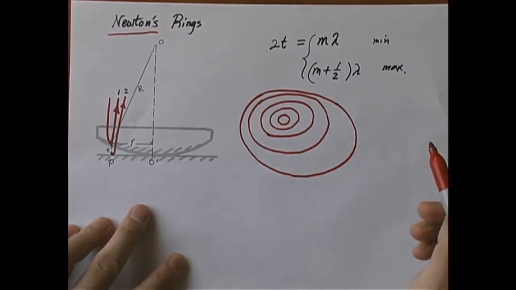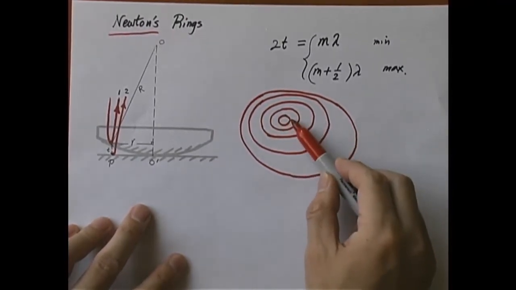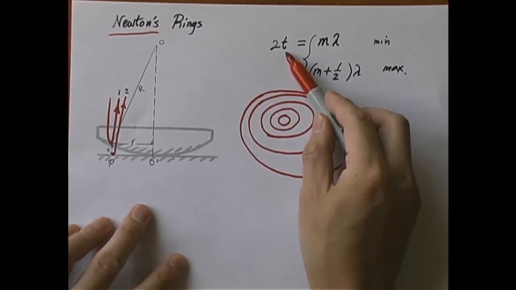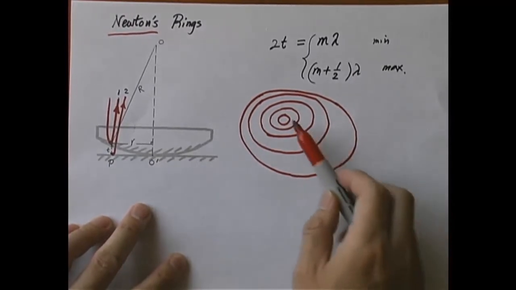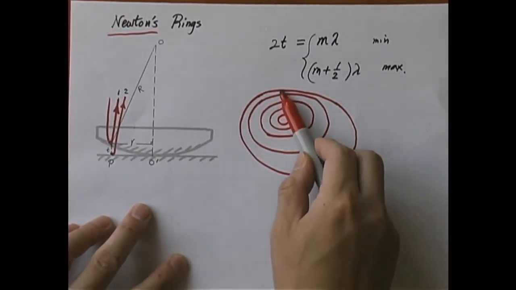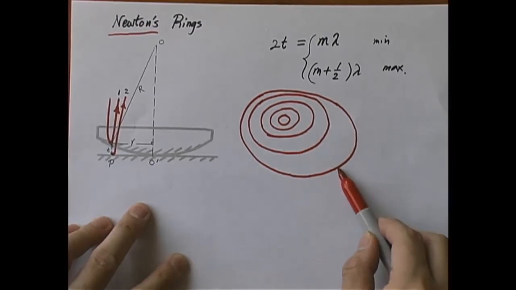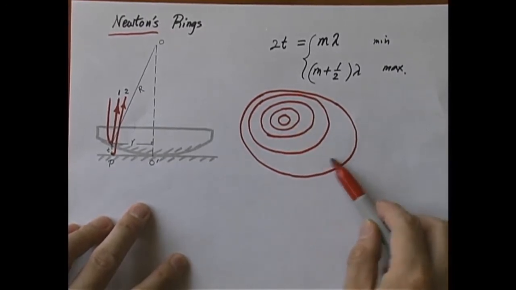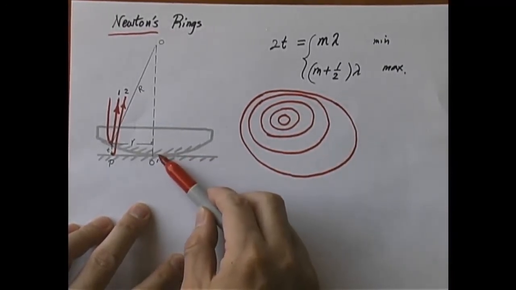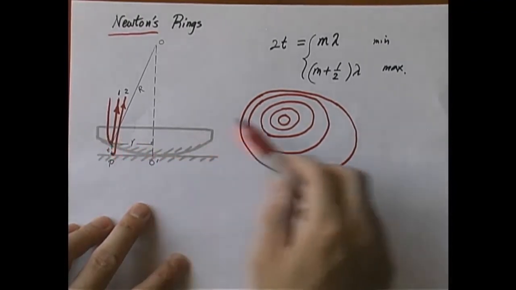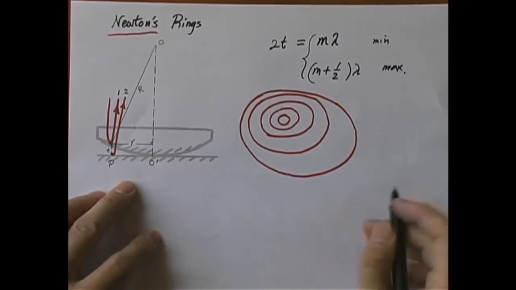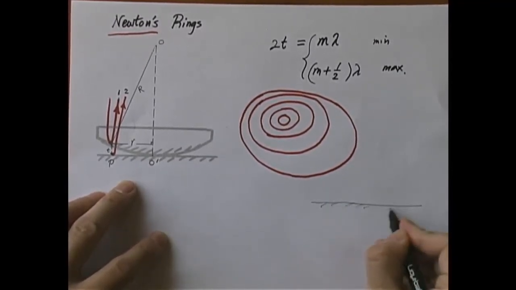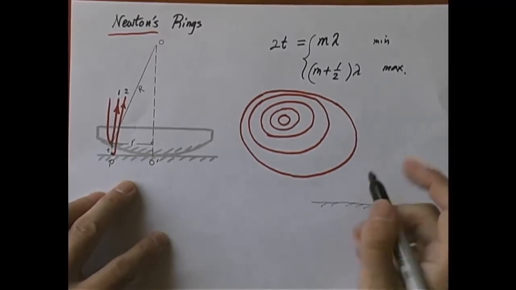What does that tell you? Well, along every ring, T is a constant, because T has to satisfy this condition. So the difference is here, as you go a little bit, T changes a lot. Here you have to go that far for T to change by the same amount. What does that tell you? It tells you on this side, the thickness, the air gap, does not grow very fast, and on that side, the thickness grows faster. So if I were to exaggerate this, then I would get something like this.